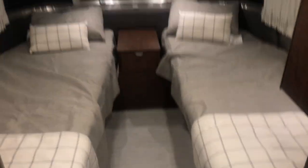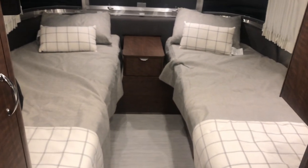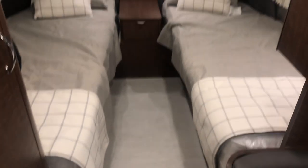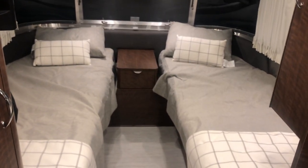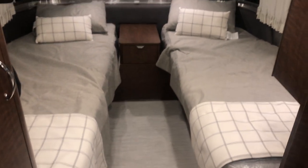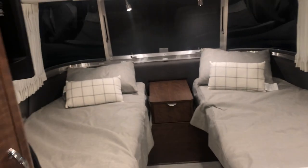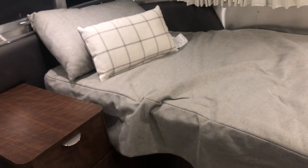So this is the twin model. When it comes to 23-foot Airstream trailers, the Globetrotter is the only one where you can get twin beds — this is a pretty unique trailer. A lot of 23-foot trailers out there, but only a couple have twin beds, and the Globetrotter is the only one that does that. When you go up to Globetrotter, you also have upgraded mattresses — very, very comfortable mattresses.